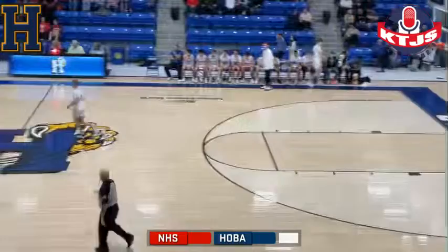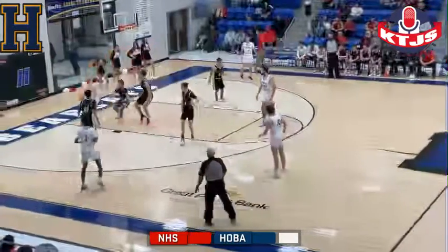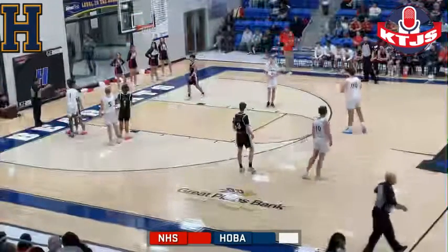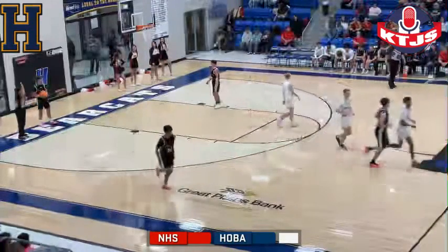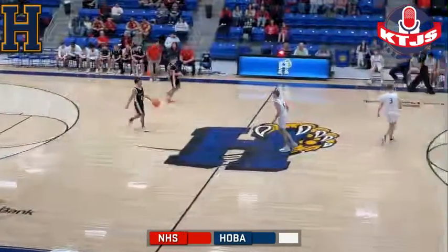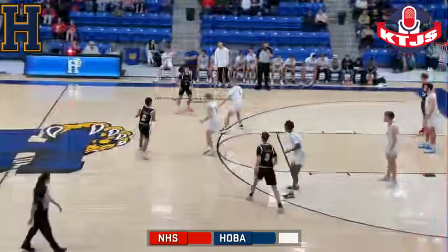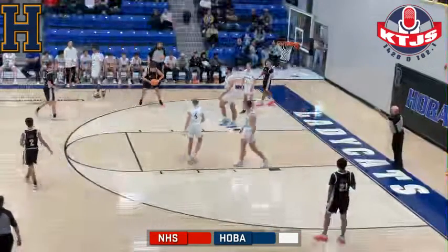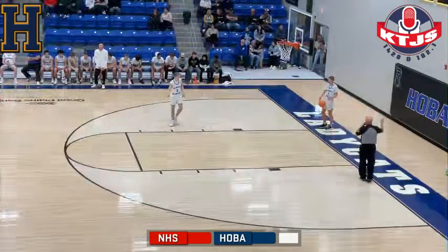So the inbounds comes to Hayes Porter. Hayes gets it in the front court to Harmon. Seems like forever since we saw Ty. Yeah, it's time to get him back in. He's fresh, you would think, as Shelburne's shot is no good. Oh, I thought that was tipped off of Callens. But the Indians going to get it back with 2:57 left here in the half. The activity that you get with T-Shawn and Blaine and even Noah, Jackson, those guys are starting to be a lot more active and a lot more productive. So down low, the pass is Lamb again is going to be on the baseline and turns it back over to the Bearcats.